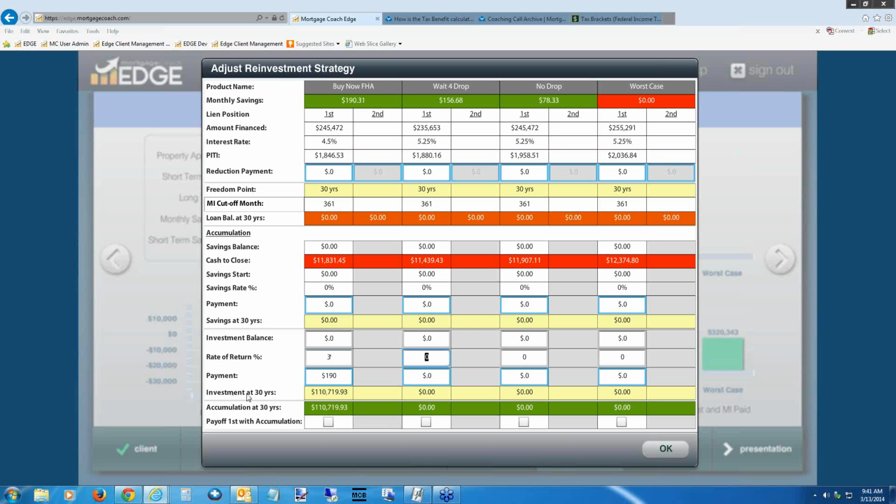And you can see the investment at 30 years, they've got $110,000 in the bank that they wouldn't have had with this worst case scenario. So again, you've got the option there. For your first presentations, I would say don't bother with this just yet. Focus on just the nuts and bolts of the report, and then we'll get this out.